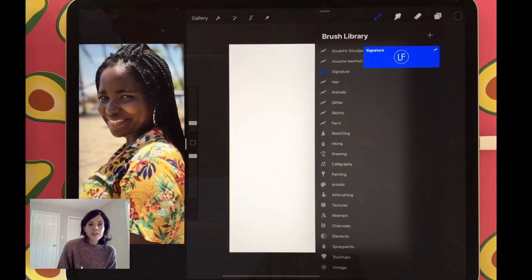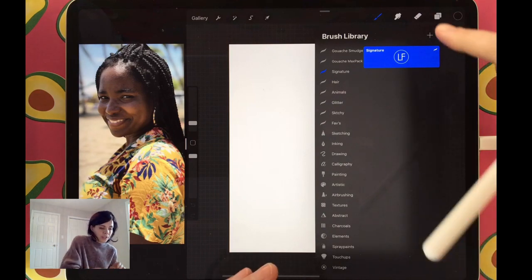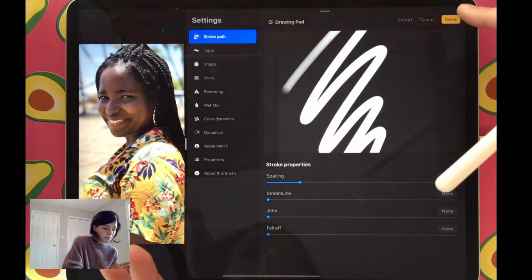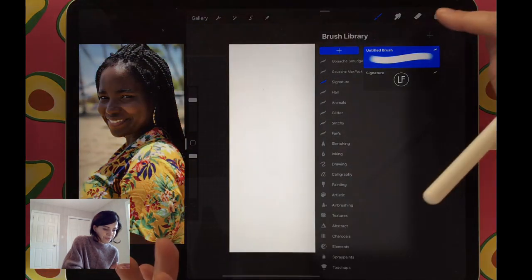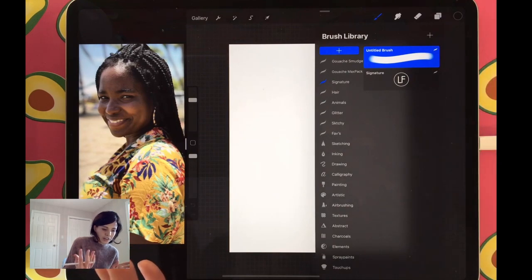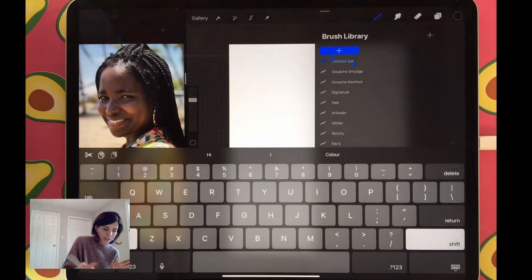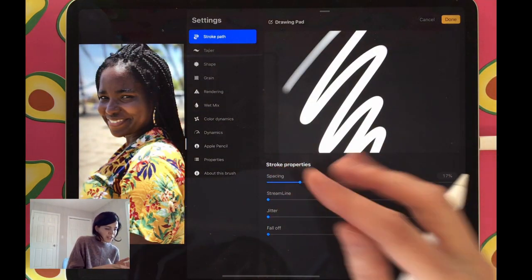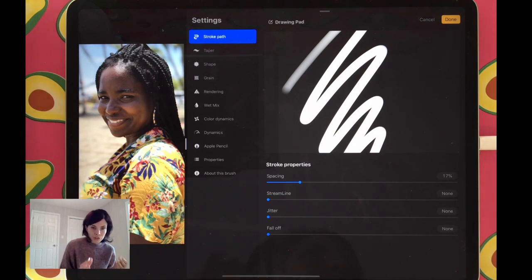Okay. Another question that I've had asked in the Sktchy Art School is, when you're creating a new brush, what are some of the differences between Procreate 4 and Procreate 5? So I thought we could address those right now. If I go to create a new brush, I am going to press the plus button. And I've created an untitled brush right here, or you can create a new brush set there. So I'm going to just go back to my signature here and click into my untitled brush. It's pretty much the same as what you're used to. It's just that the layout has changed a little bit.